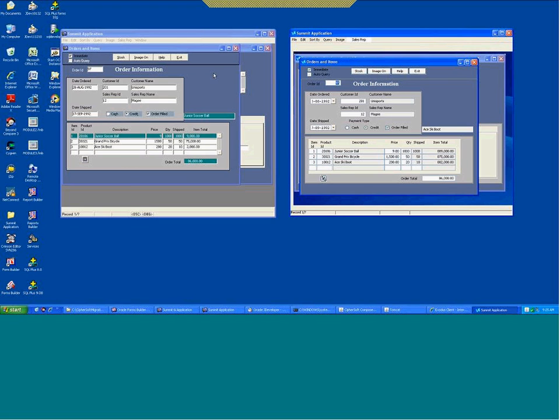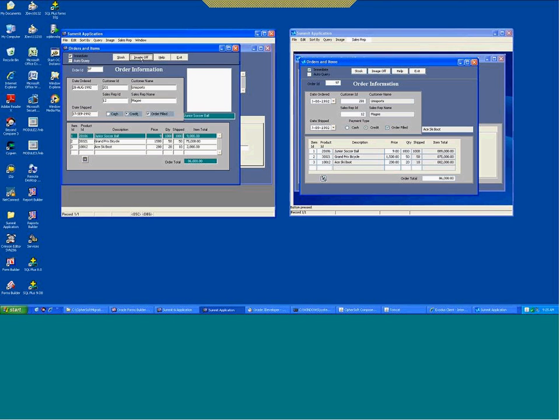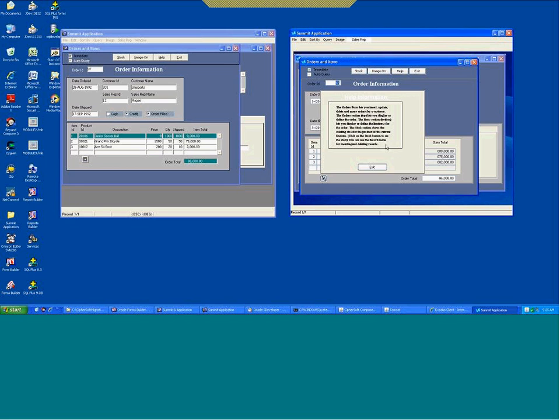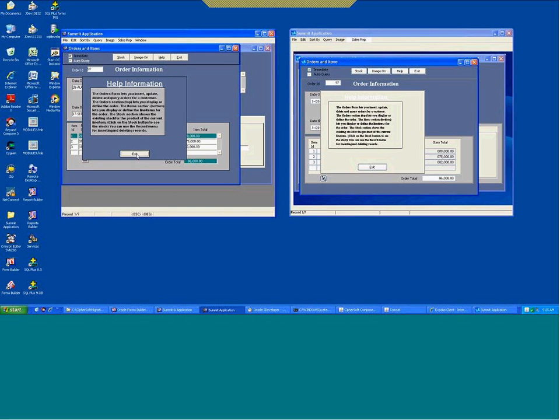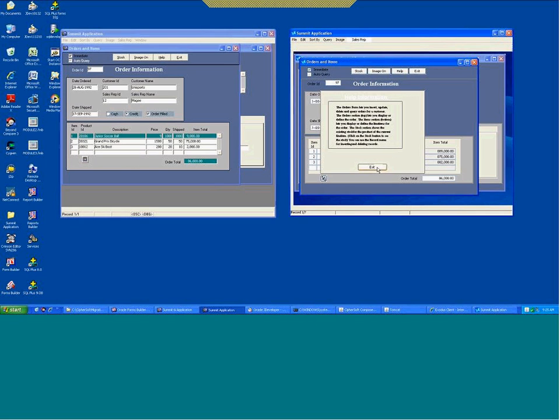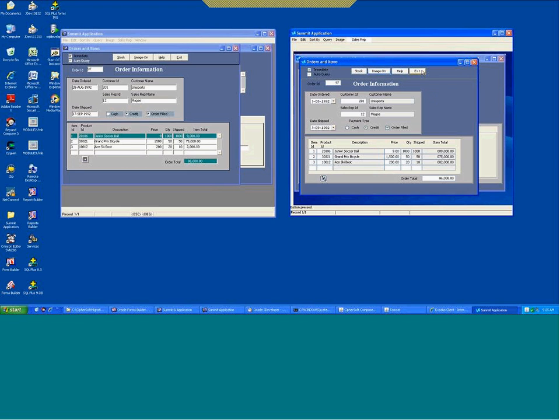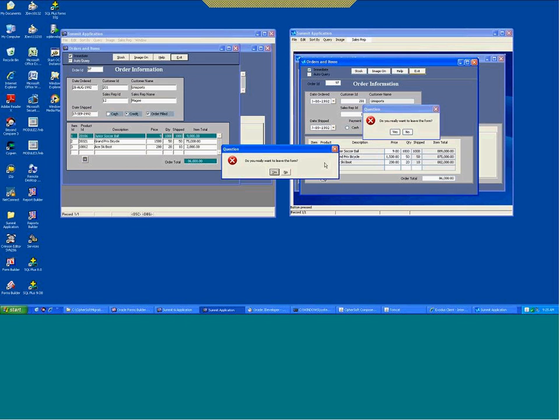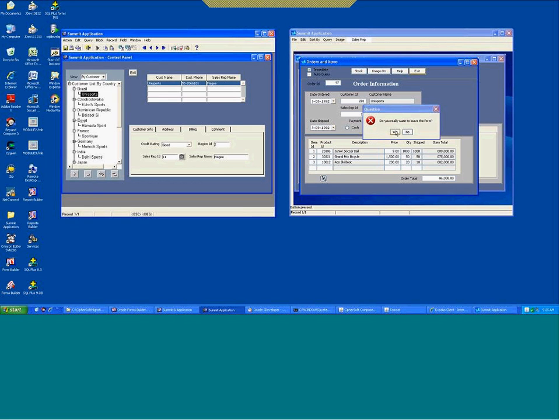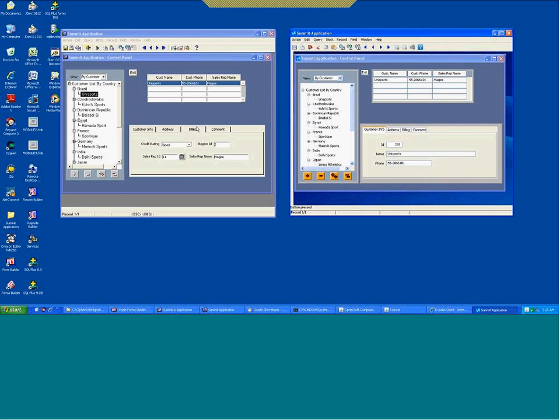So you can see the look and feel is the same. You can dynamically change the image off. There are no images, but there is a description, so you can change those descriptions here. Like for example, image off. Help is there, the same way as help is here. And then exit out. It will ask, do you really want to exit? So the same thing. You say yes here, you say yes here. It will go back here.